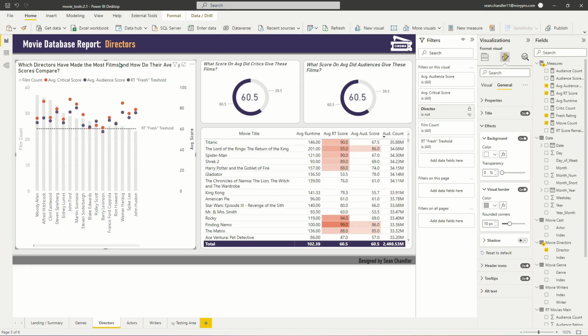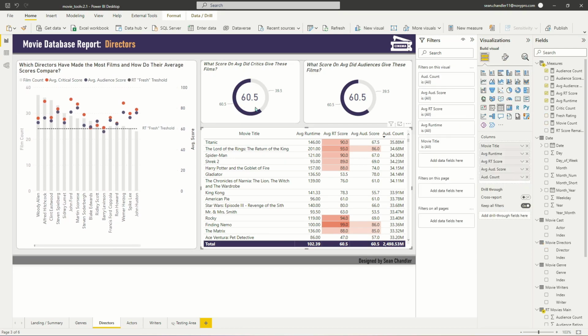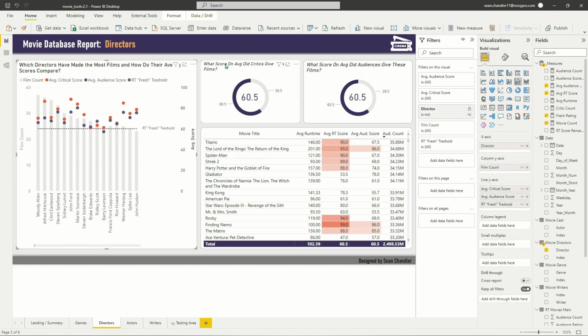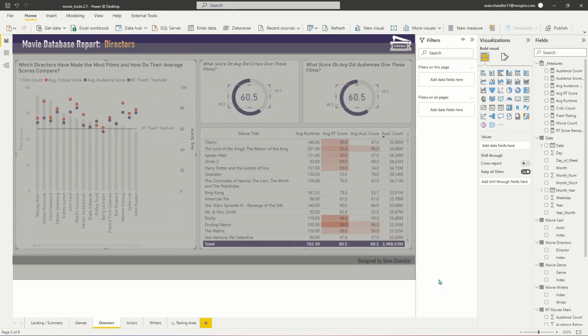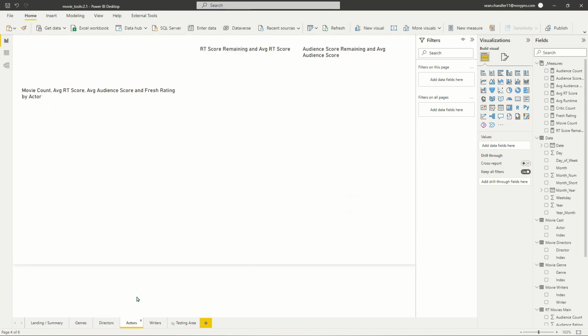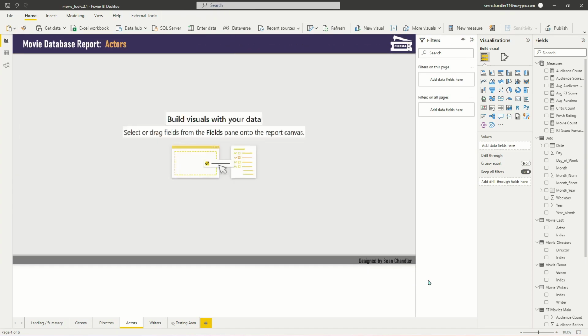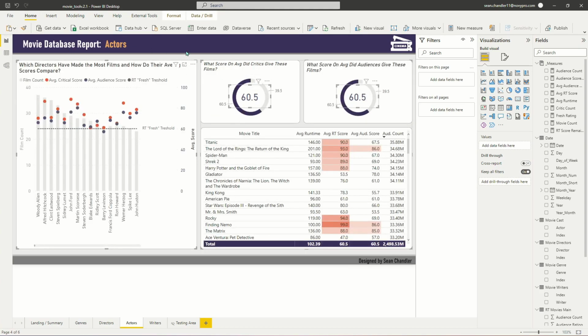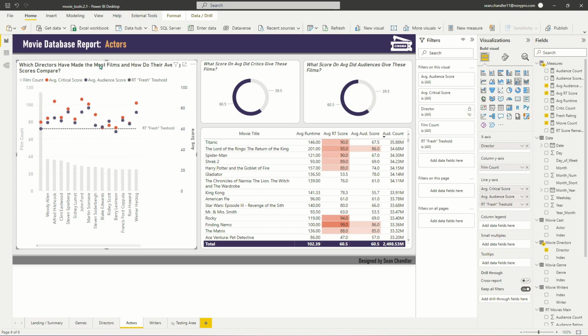Go ahead and drag that out a little bit more as we approach the 1 hour mark. I'm going to go ahead and just literally copy all of these visuals, because it's going to be faster than just reformatting everything on every single page. I'm going to go ahead and paste my visuals here. And I'm going to go ahead and remove this director filter.